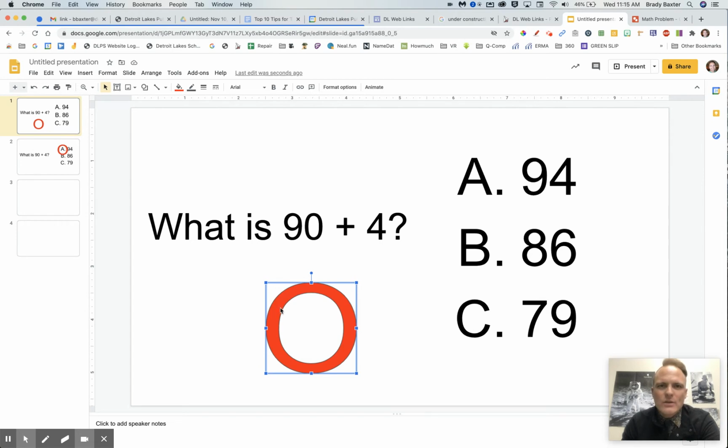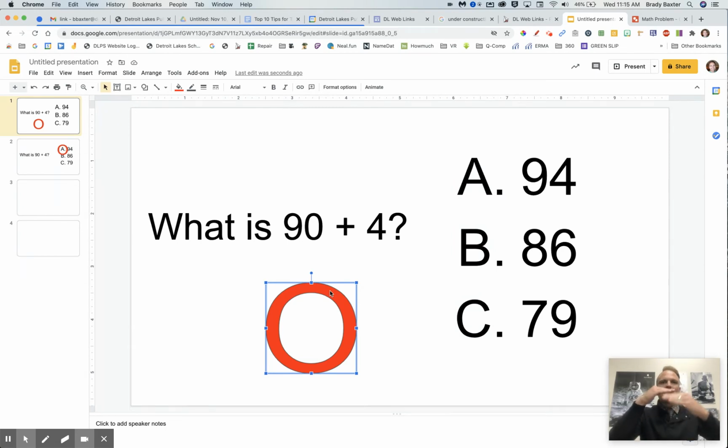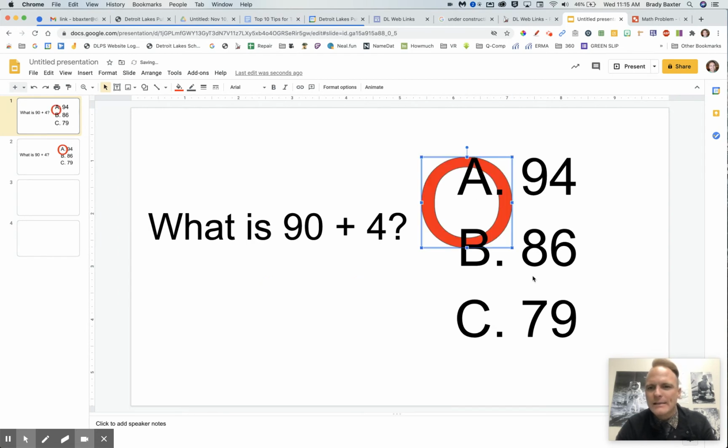Now the issue is this though. If you've got these as just text on your screen, you need to think in terms of layers. One's going to be on top of the other, and it's going to be very confusing. You'll notice this 0 here, or the circle, is behind the text here. Now, a little trick for you: if you push Command and then the up arrow while you are highlighting this red 0, watch what happens. Oh, now it's on top. Command plus up will bring to the front, or to the top layer, whichever thing you are clicked on. But let's not do this though.